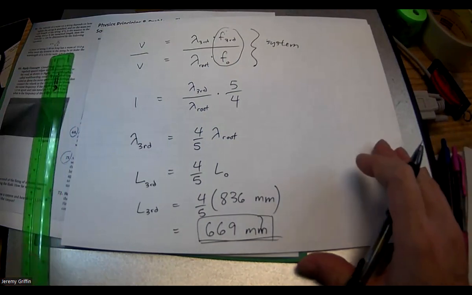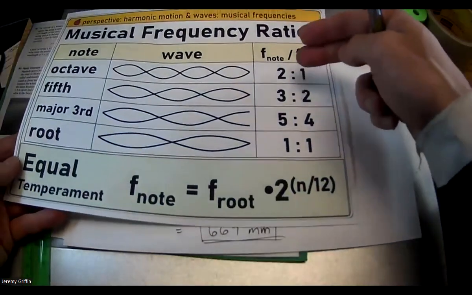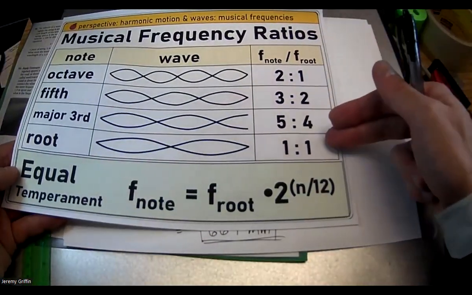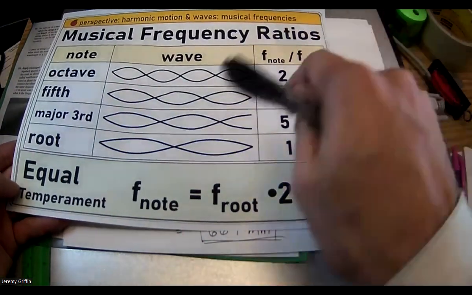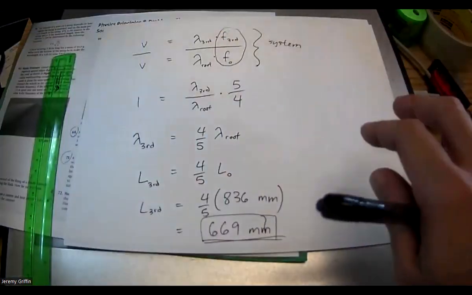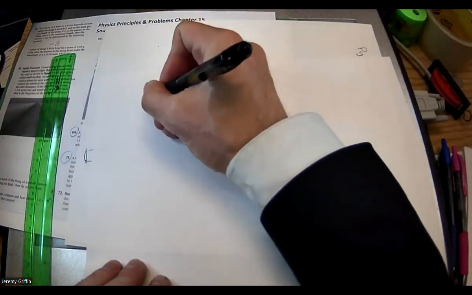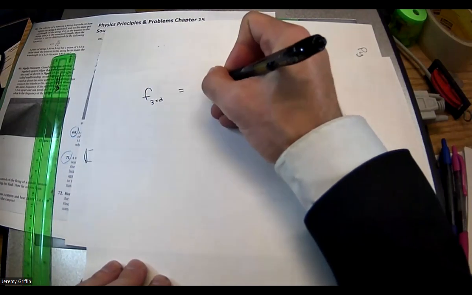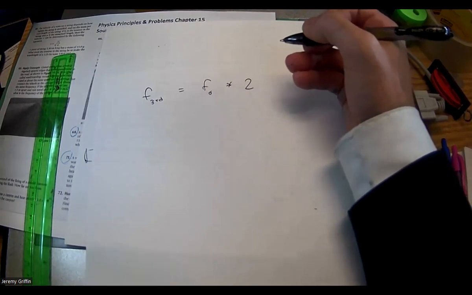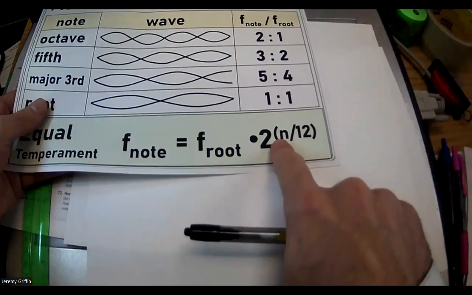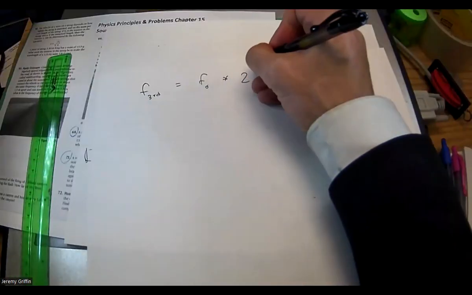What I'm kind of curious about is what if instead we went with equal temperament, which has a different formula. Pythagorean is where you're interested in these exact ratios, which actually sounds best to your ear. But modern instruments don't actually use that. Modern instruments actually use equal temperament, and there's a reason for that too. But let's solve that first, then come back to the idea. So the frequency of the third using equal temperament is the root times 2 to the power of n over 12. The major third is like 4 half steps up from the root. So if you count the number of semitones on the piano, I'm going to go 4 over 12 up here.